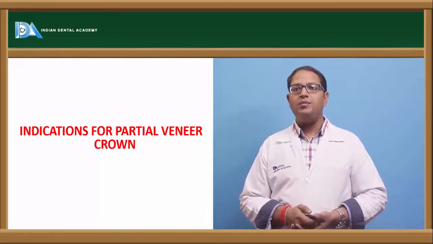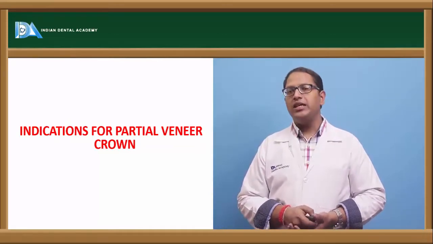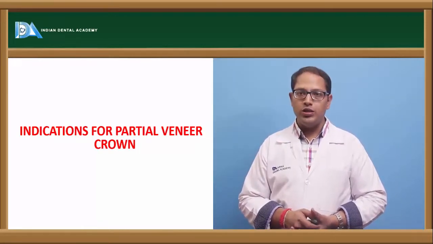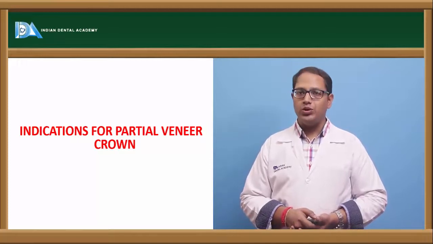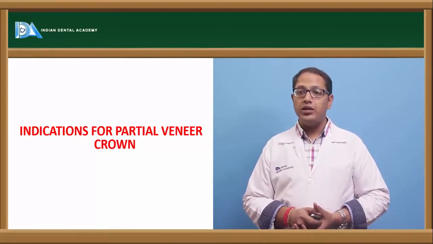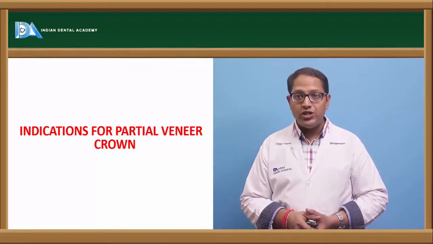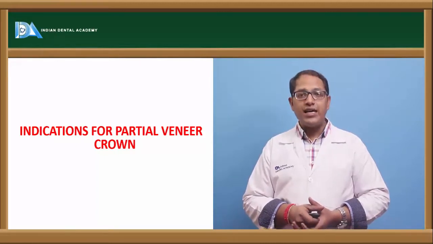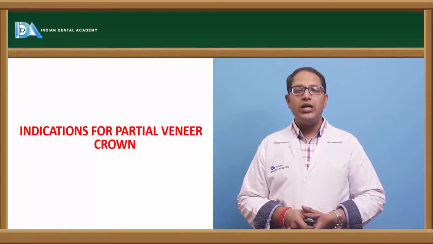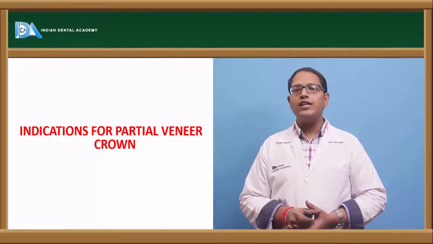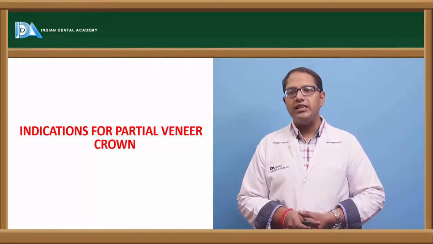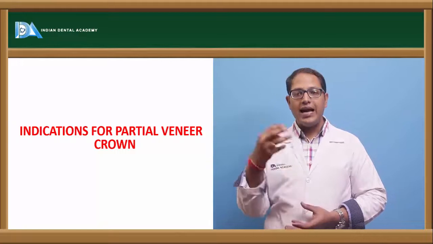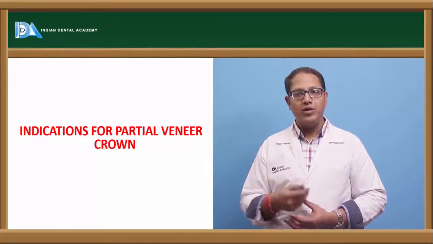So what are the indications? The partial veneer crowns are a conservative measure and are preferable to the complete veneer restoration. Indications include an intact or minimally restored tooth. We have to have teeth with crown length that is average or exceeds the average. We have teeth with normal anatomic crown form, that is without excessive cervical constriction. Anterior teeth with adequate labiolingual thickness. No conflict should be there between axial relationship of the teeth and proposed path of withdrawal of the FPD. That means that the axis of insertion and removal should be the same.